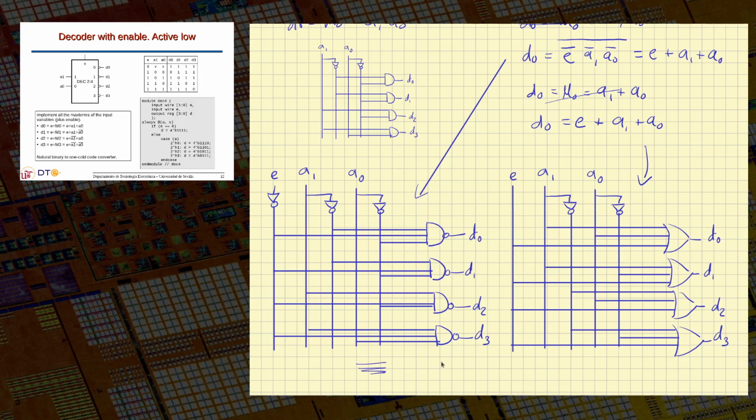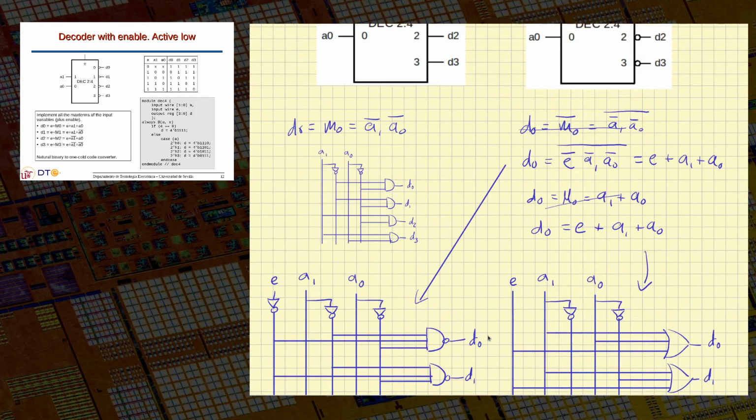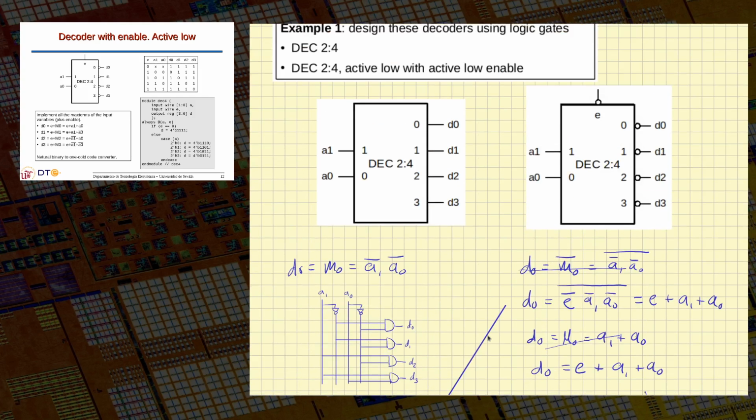Now another important conclusion of this example is that decoders, as it happened with combinational subsystems, are what we call modular designs. They are designs where all outputs can be derived from the actual meaning of these outputs.